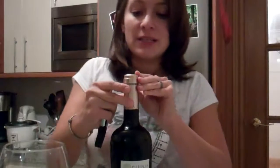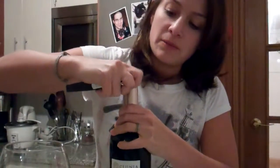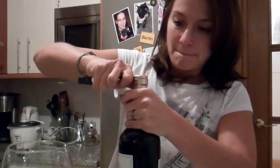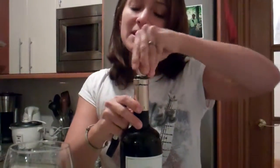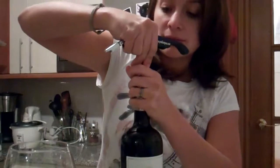Okay, so I'm also trying to open this wine a little differently from the standard way that most people do. A lot of people like to open the wine from the top here, as you see. But in terms of cleanliness, it's actually better to open on the bottom, though it is a little more difficult and you'll have to cut through some of this in order to get to it. So, let's open up this wine. Looks like it has a natural cork in it.